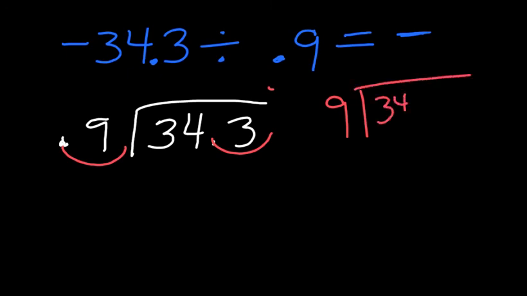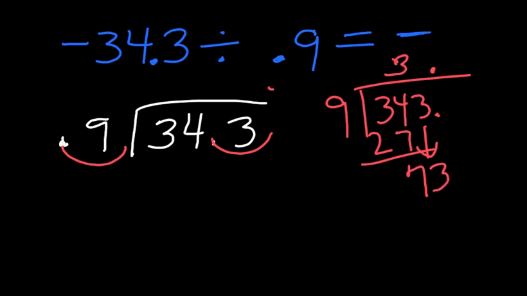So I'm dividing 343 by 9. Go ahead and put the decimal because you may have to add some zeros to make it come out even. You have to divide until it repeats or comes out even. So 9 goes into 34 3 times. That's 27. Subtract that and you get 7. Bring down your 3. 9 goes into 73 8 times. 8 times 9 is 72.